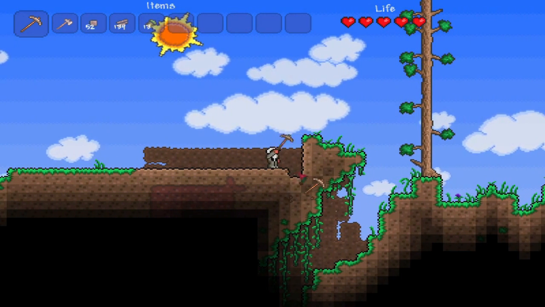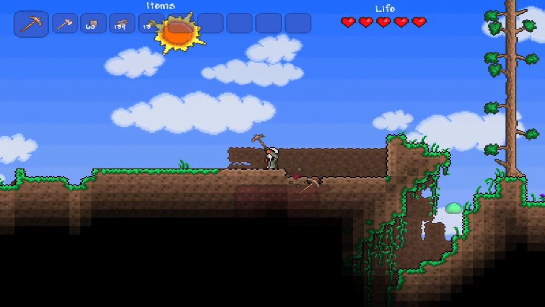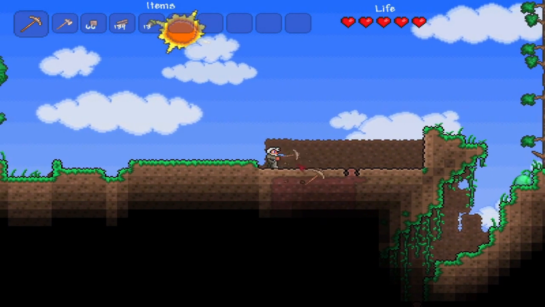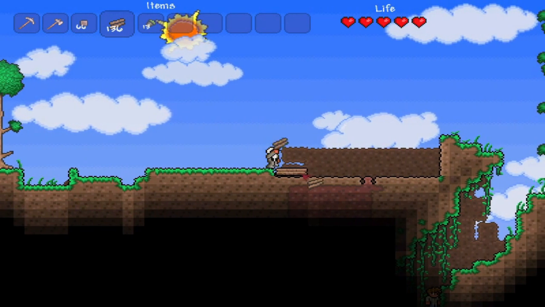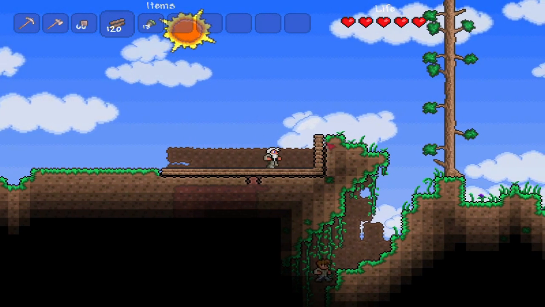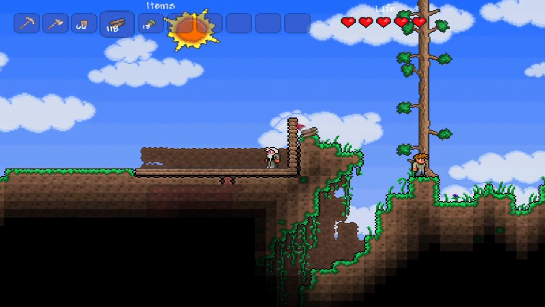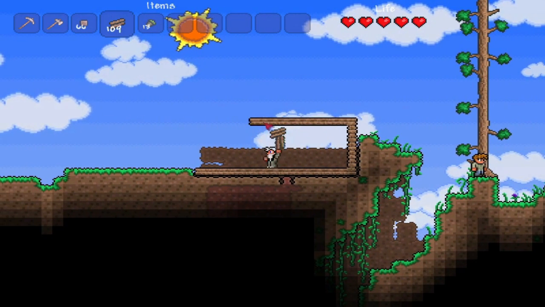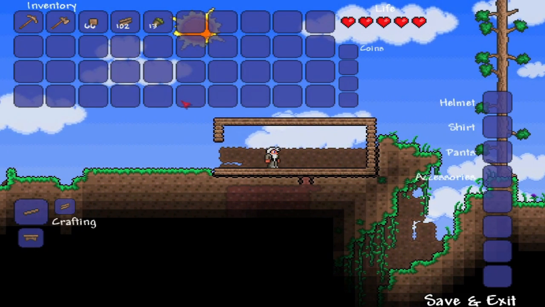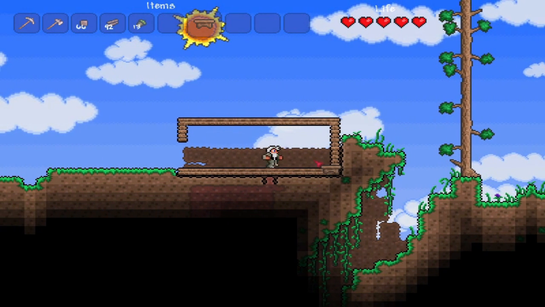And with that wood, I am now basically just digging out an area here where I can start to build my house. Wood is most important because you have to build houses with wood in order for doors and other things to work properly. And also eventually you want NPCs. The NPC to the right of the screen right now is the guide, and he's definitely somebody you want to talk to if you're just starting for the first time. You talk to him and he'll kind of tell you what's up and how to get started.